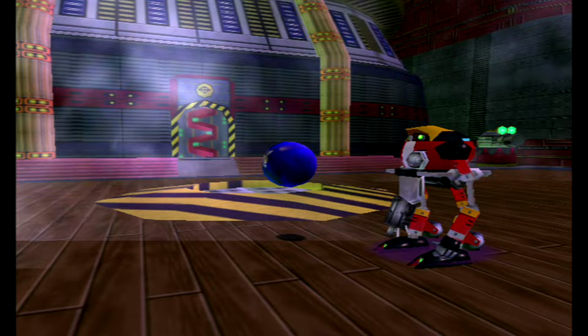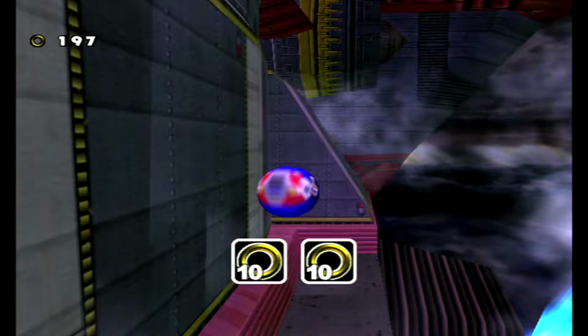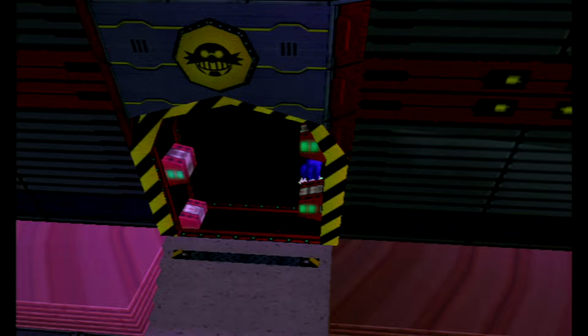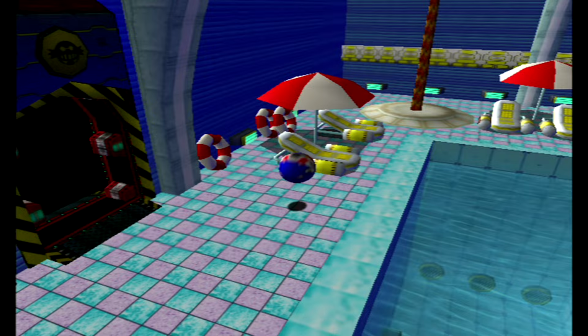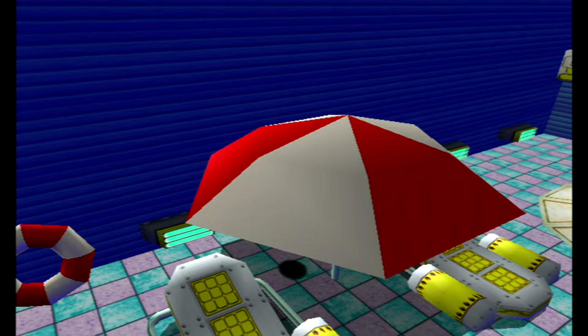If I remember right, I think there's something back here. Yeah. Secrets. I'm not sure if this is for Knuckles to get. There's an emblem in here, but I'm not sure if Knuckles is the one who has to get it. This umbrella has no collision. I can't even stand on top of it. Lovely.